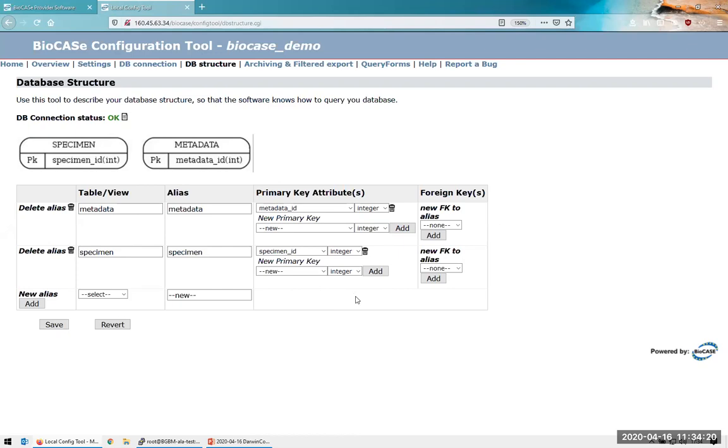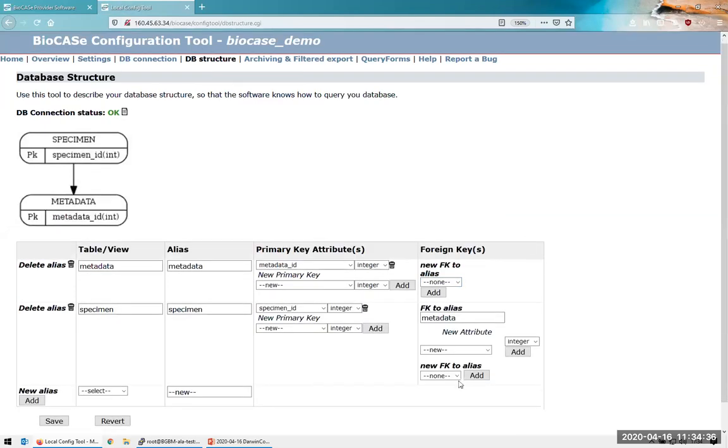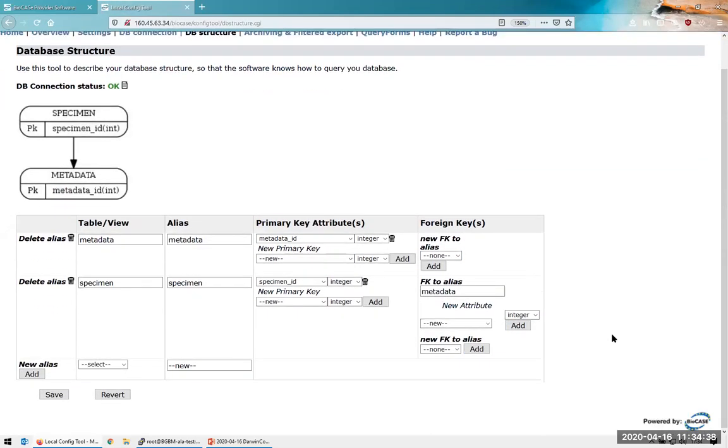So in our example, the metadata table is linked to the specimen table through a foreign key, and I can just tell BioCASe about this foreign key in this table setup too. So I'll link the specimen table to the metadata table by just adding a link to the table first, and then choosing the column with the foreign key.